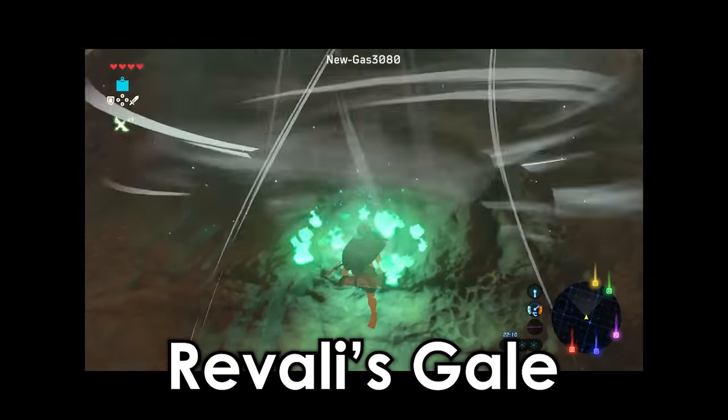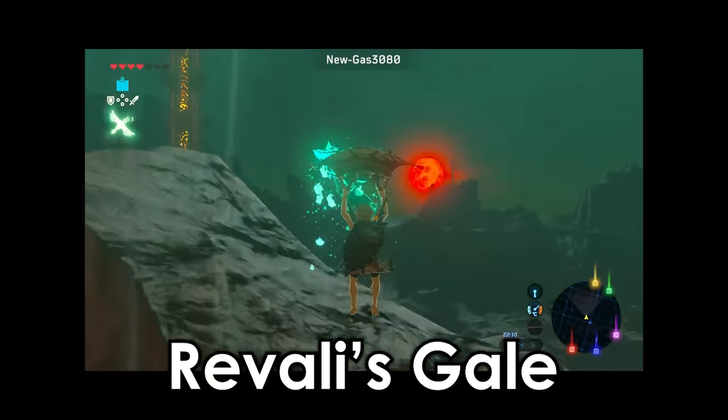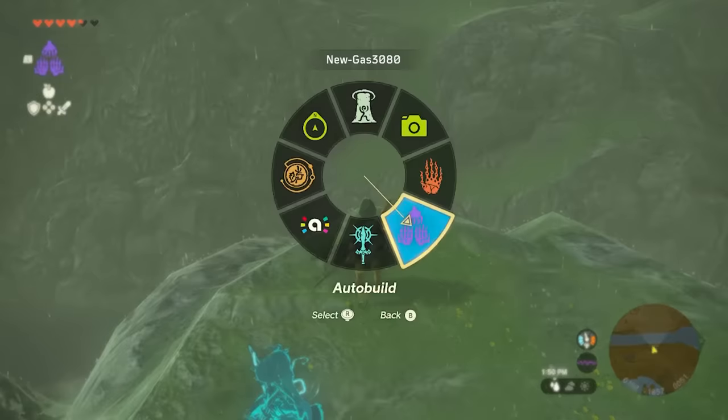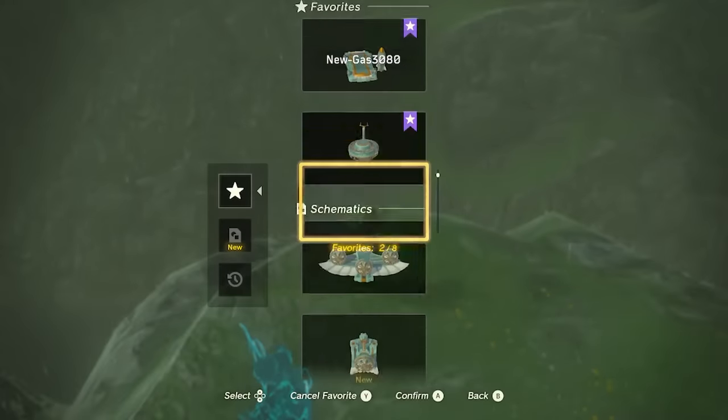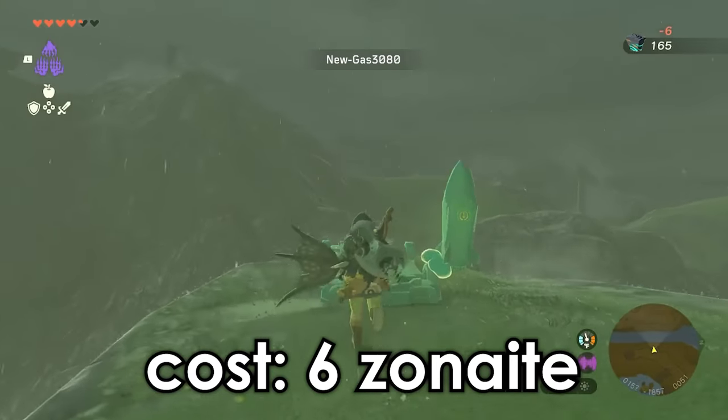So we're all missing Revali's Gale, right? But what if I told you there was a cheap solution to get height with Zonai? You're in luck. Newgas has a rocket glued to a sled saved in his auto build so he can quickly do this. And it only cost 6 Zonite.